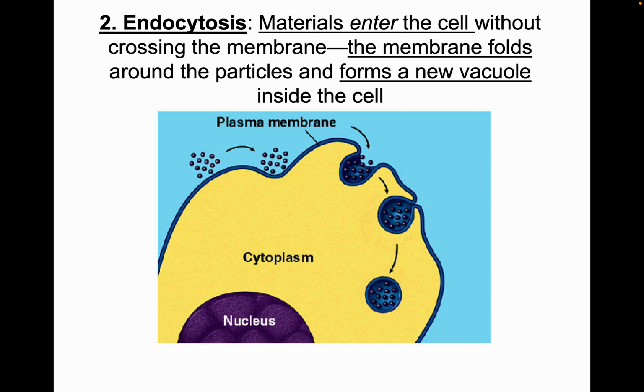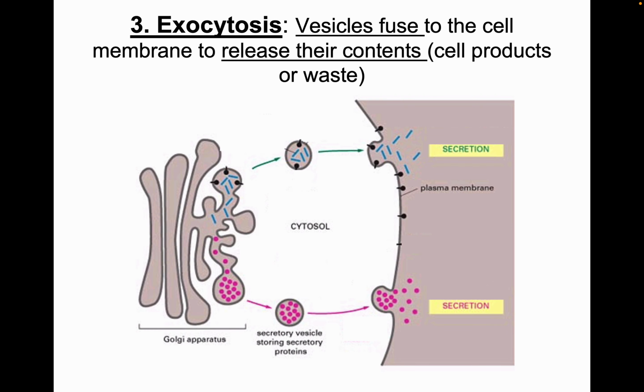So it wraps its membranes around bacteria or debris, creating a vacuole inside itself. Then, special enzymes inside the cell can break down the bacteria, helping the white blood cells get rid of the threat. So, endocytosis, it's like the cell's way of packaging and dealing with the unwanted items or getting essential nutrients without letting them directly touch its insides. Okay?